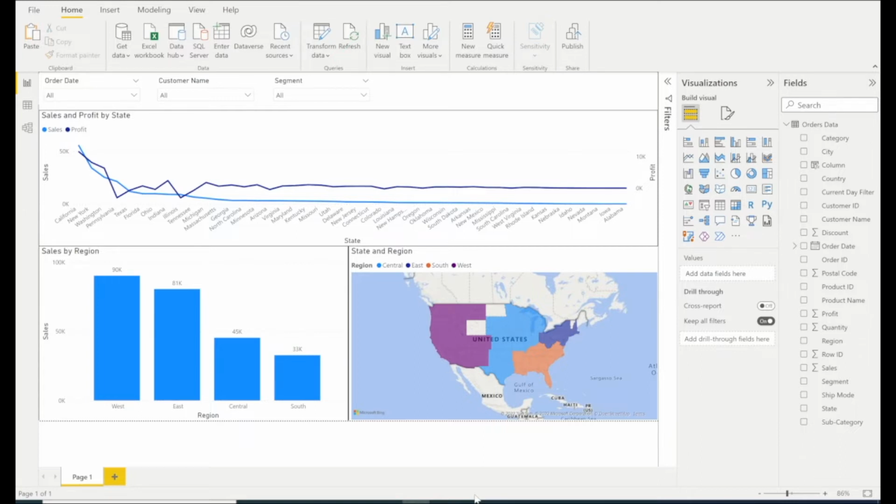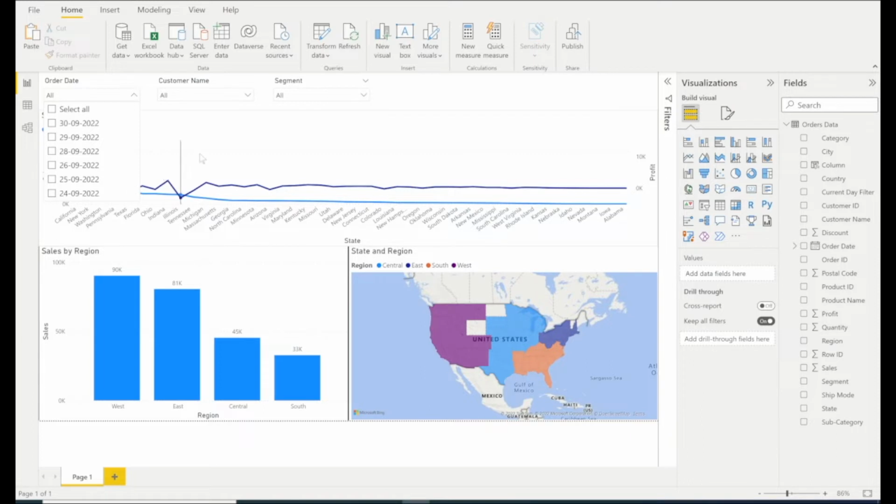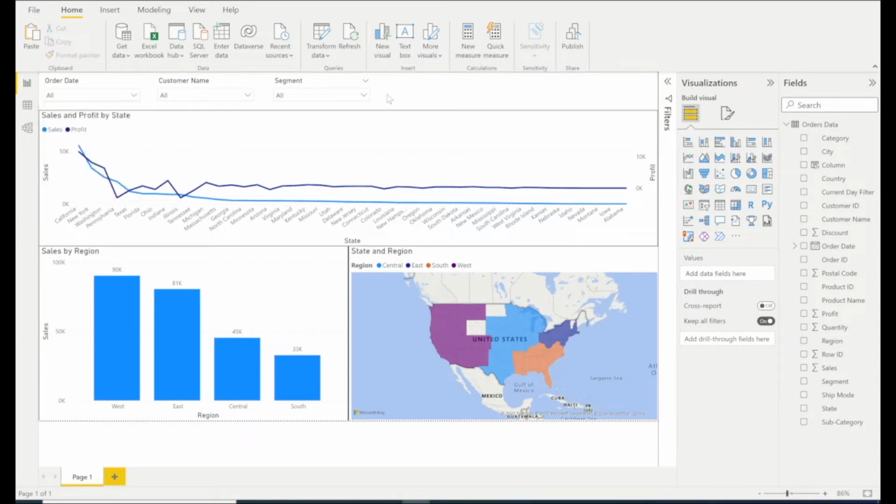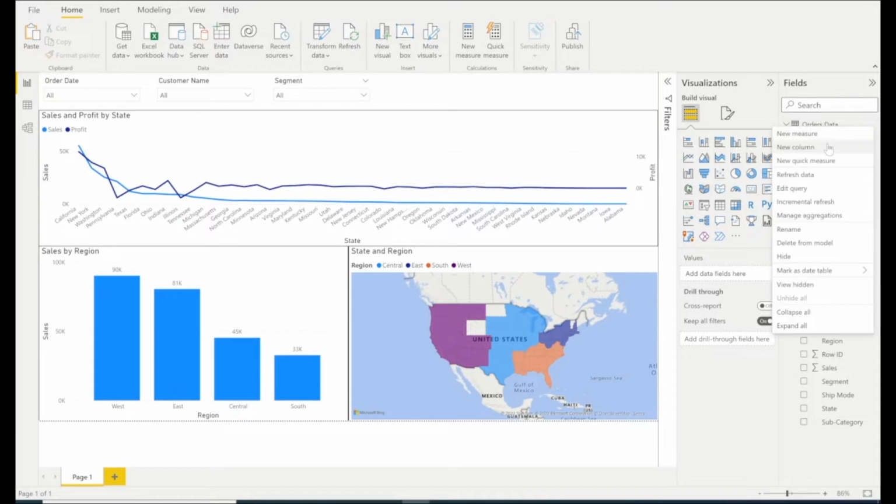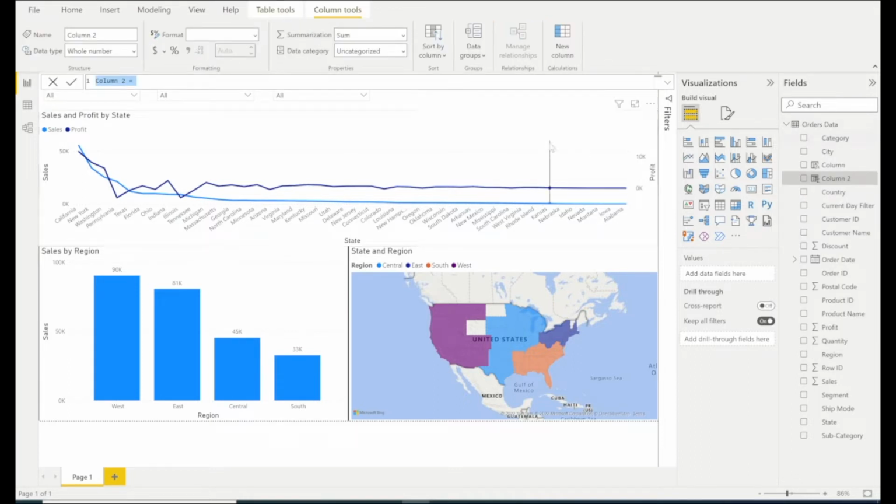Okay, so let's start. As we saw in the last session, we had these dates, sorted descending, so we have the latest date on the top and so on. Now we want to use a month. I don't want to see this as a date column; I want to see it as a month column. So I'll create a new column, just to see what all the months are that we have.